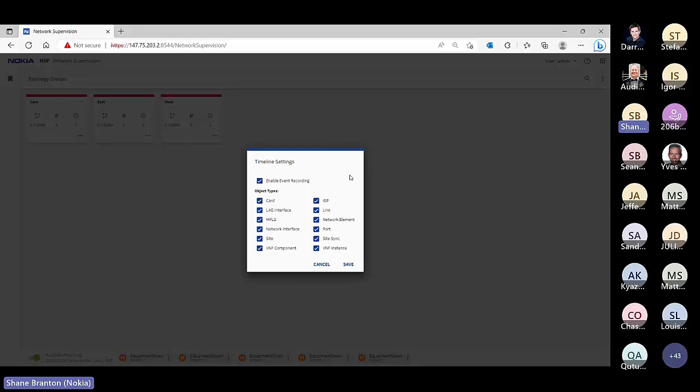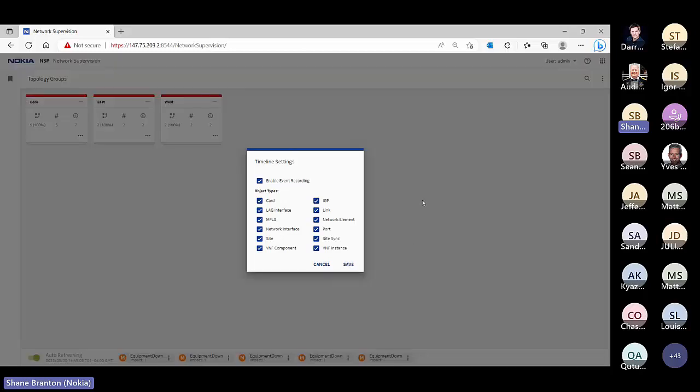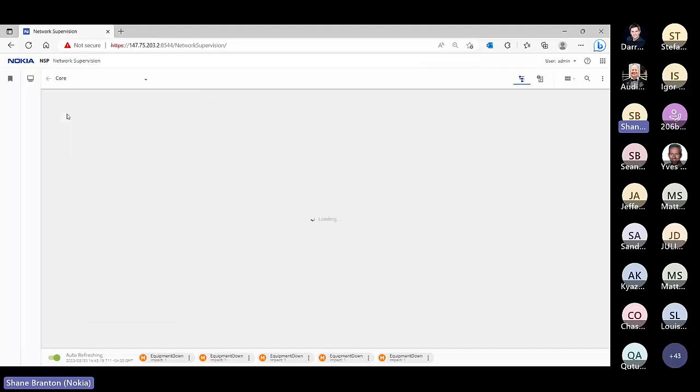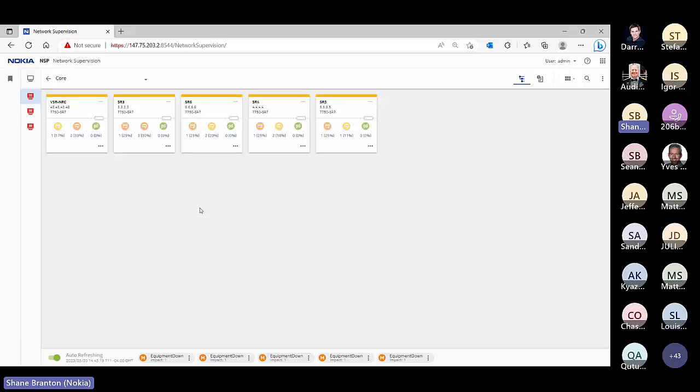So if you ever go in and don't see any events in your event timeline when you think there should be some, probably it wasn't turned on. If you turn it on, then at any point in the future, if any events happen on your routers, they'll be collected in that event timeline. But from this top level view, any of these groups, I can double click on them.